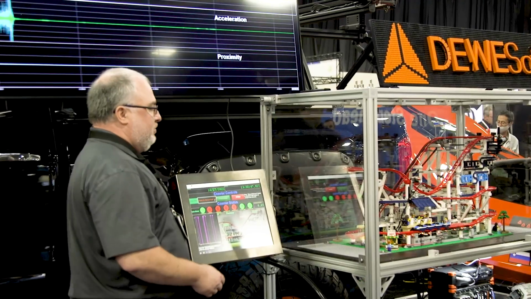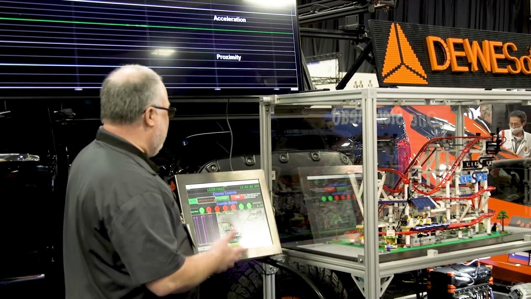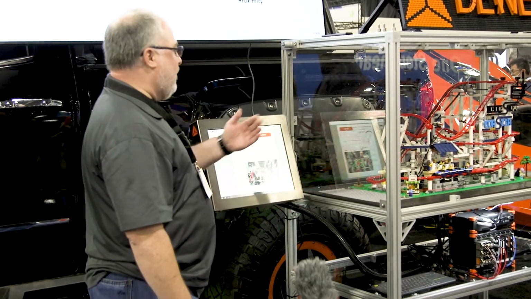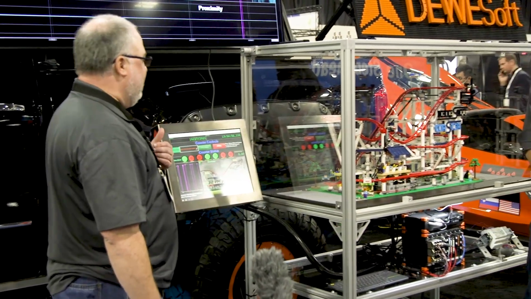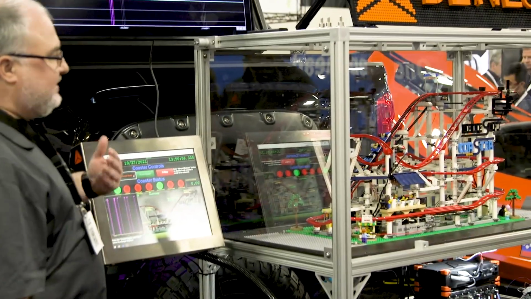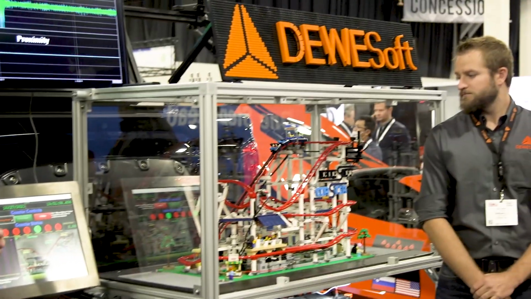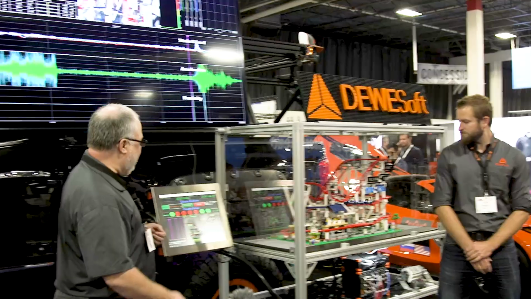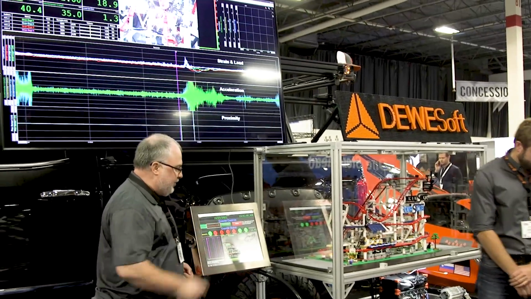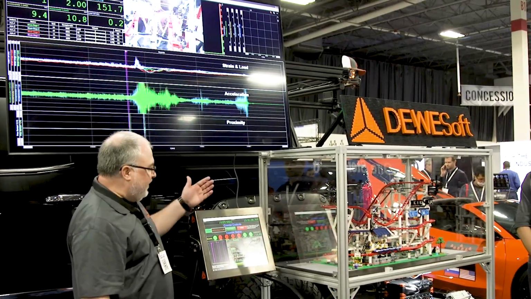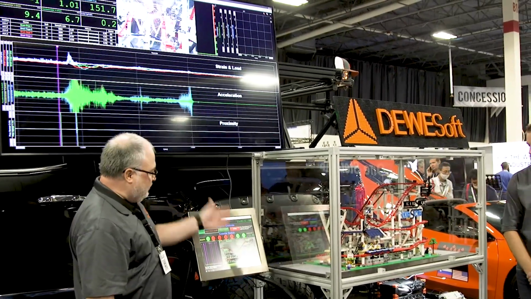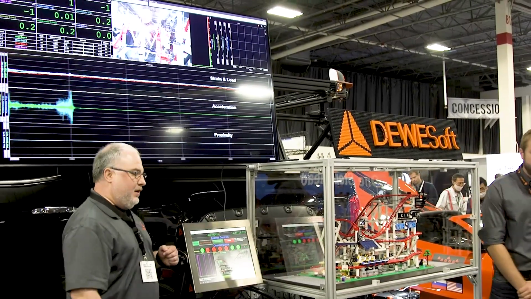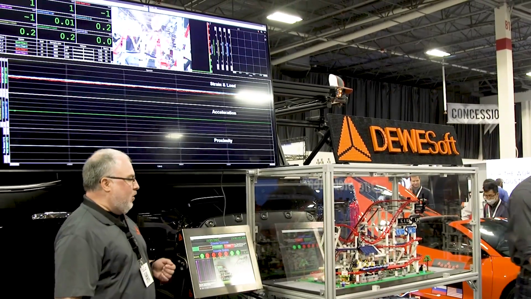Right now the roller coaster is set up in automatic mode, which means once the counter counts down to 0 seconds, the car will automatically be released every time, and within 1 second before it gets to 0, a report will be generated on the previous run that the roller coaster just made. For right now, I am going to put the roller coaster in manual mode, and now it's going to do the same functionality. It's going to wait till down to 1 second, but now it's at my discretion when I hit this button up here, when I want to release that roller coaster.